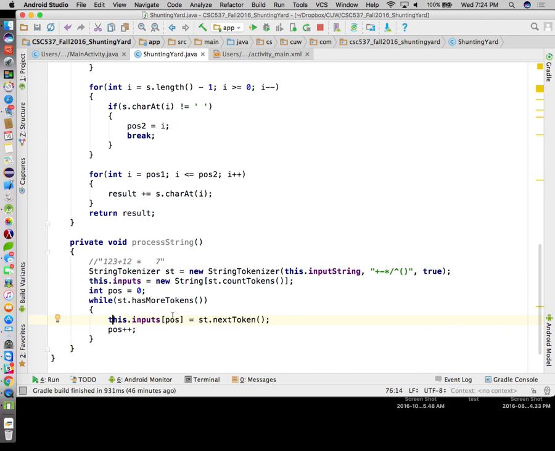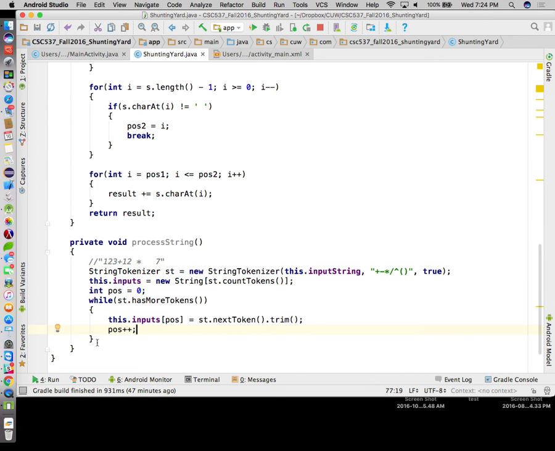All right. Now, this is going to give me a token, but that token might have some spaces on it. Now it doesn't. I'll just trim the tokens as I'm taking them out.